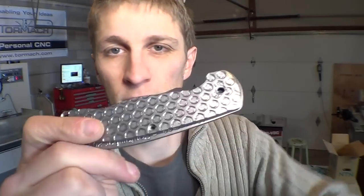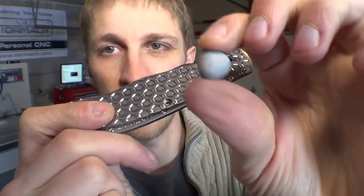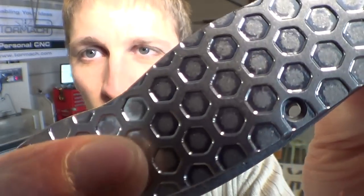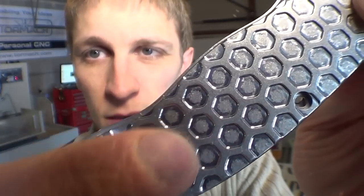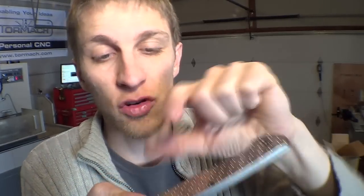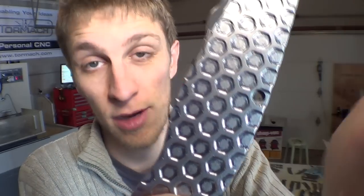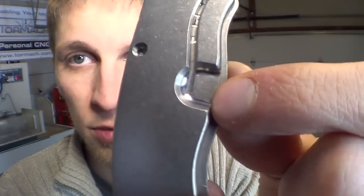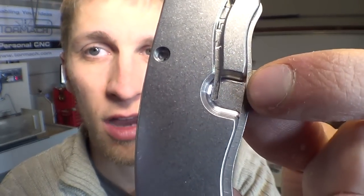And how big, because you have to think, with my honeycomb pockets, these big edges don't get inside there. So if you look in the corners of the honeycomb, it's not getting tumbled, which is kind of cool. I kind of like it like that. It's a good two-tone, super shiny in the corners and then tumbled in the center of that honeycomb. Same for the lock bar here. The flat is tumbled, but inside that radius corner is not tumbled, which is kind of cool.